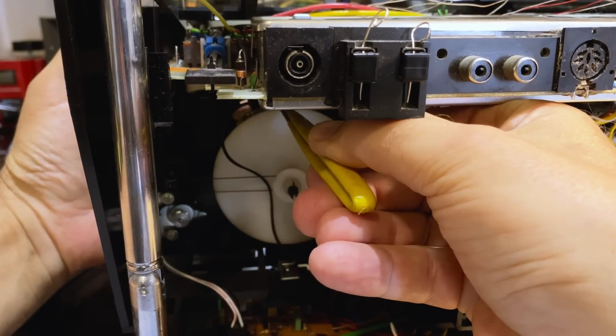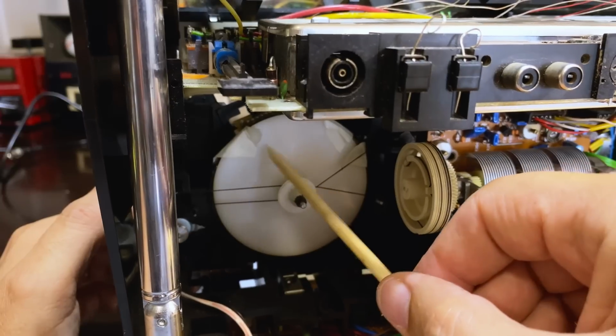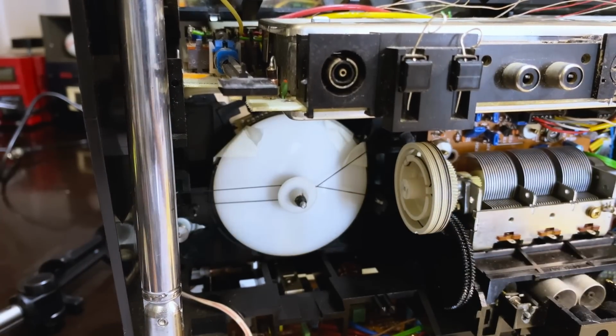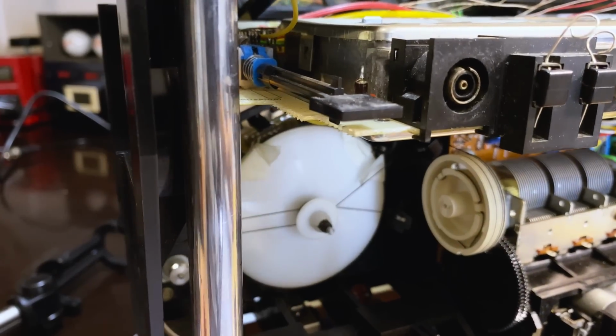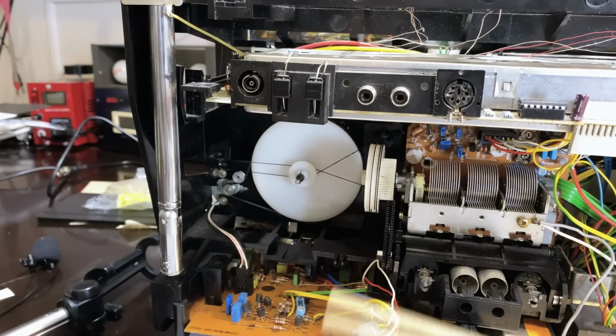can't get my fingers anywhere. Oh, here we go. I'm going to have to try and lie this on its stomach and see if I can get any better access. Let me try that. Well, it's in. It was actually a lot easier than I thought.